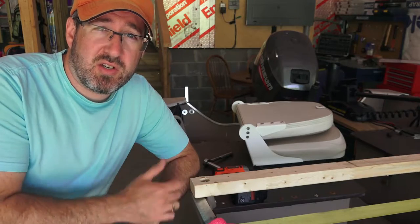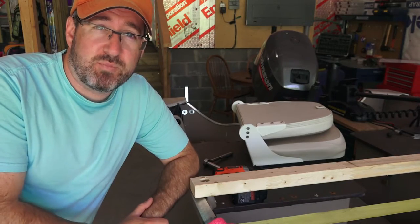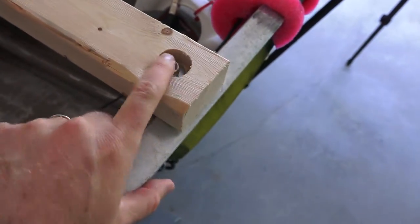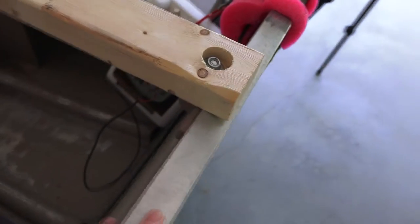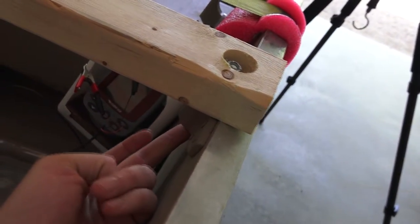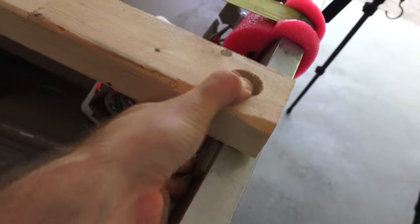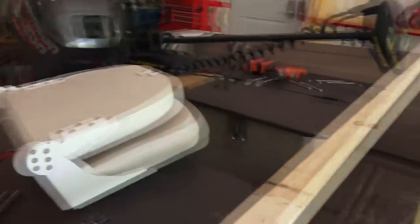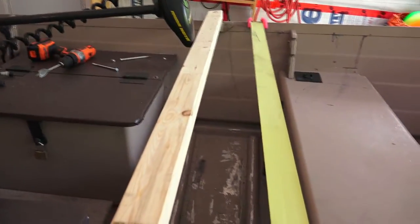Very simple idea — I'm just going to show you guys what I'm doing and you can try it yourself. As you can see, I've just run a hole through this 2x2 and routered out the end here. We've gone right through the oar lock with the bolt, so it's bolted on the bottom, secured, same thing on the other end. There's my seat right here at the back and we've got this board going right across within reach.